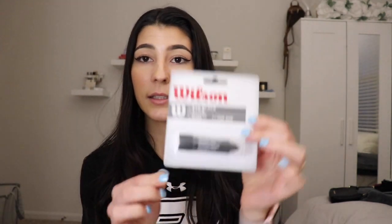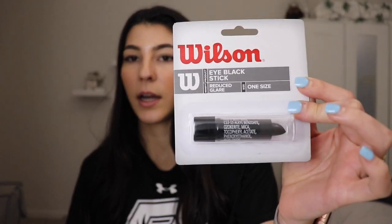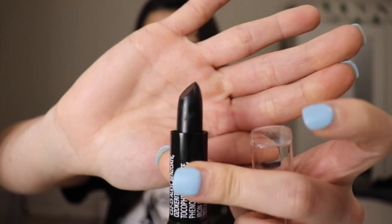To start off, I just bought some Wilson eye black — it's the standard eye black stick. I feel like this is the one I always used when I played. I just ordered it off Amazon, pretty easy, $2, cheap, standard eye black. It's like a stick which always ends up being flat from being used, but it's nice that it has a tip that will be easier to do designs.